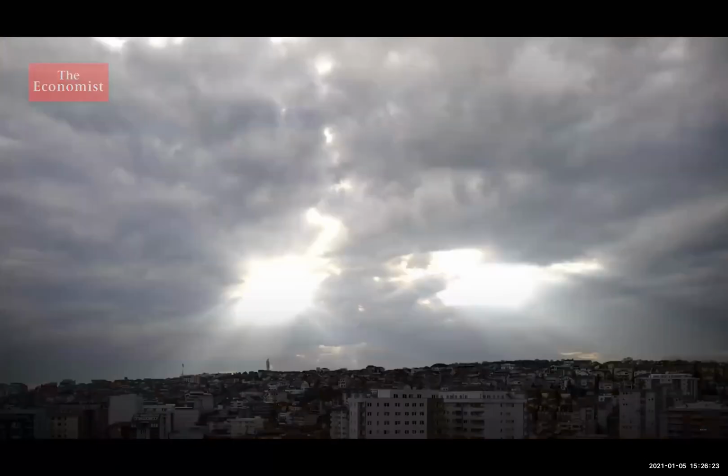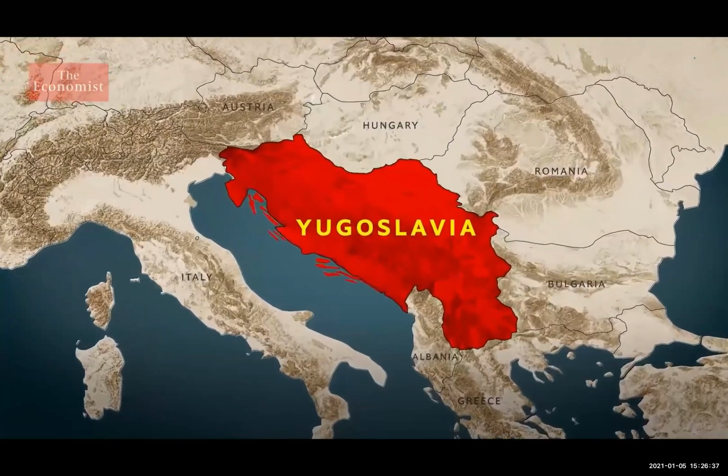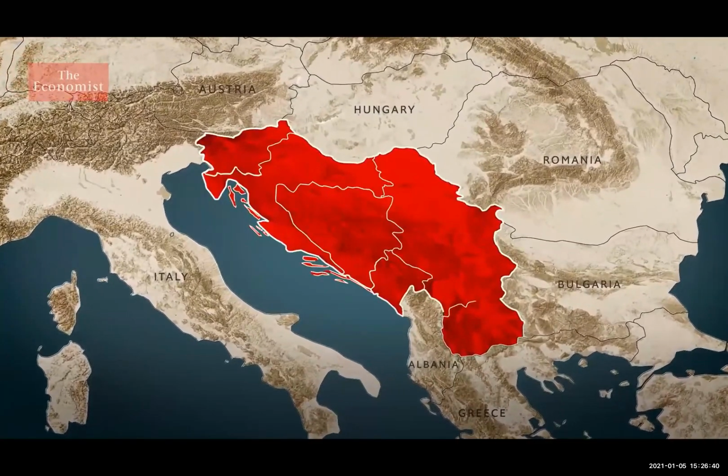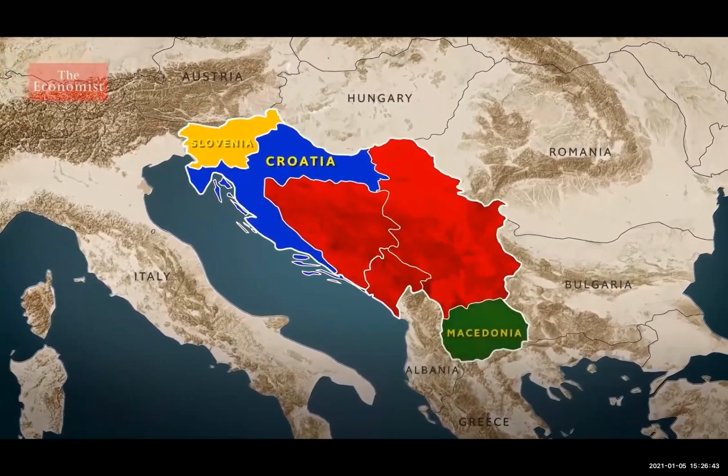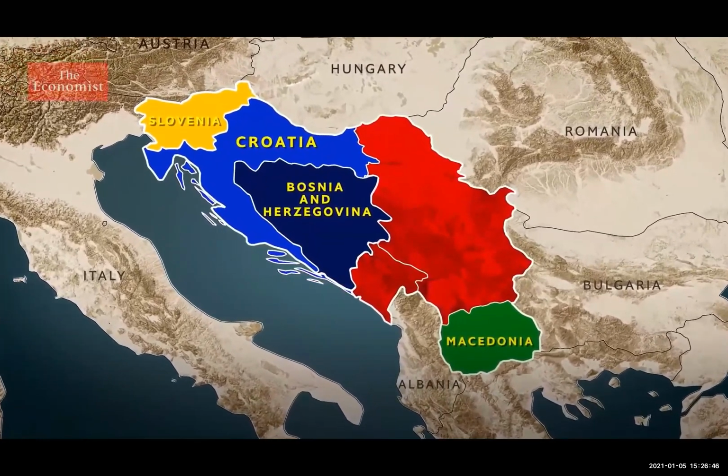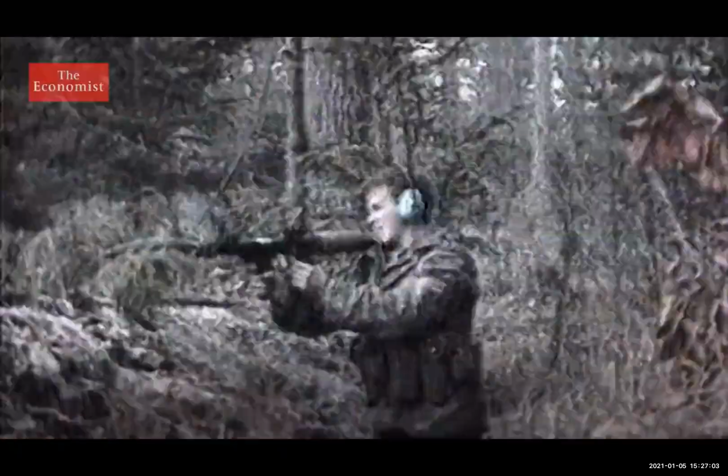He and his family belonged to the ethnic Albanian majority. When Milosevic came to power, we lost our status. Our political rights were lost, our economic freedoms were lost, and our education rights were lost. As communism collapsed across Central and Eastern Europe, Yugoslavia began to disintegrate. From 1991, its republics declared independence. Wars broke out in Slovenia, Croatia and Bosnia as ethnic Serbs living in these new countries opposed independence. Milosevic wanted to carve a greater Serbia out of the ruins, so he sent his troops to support Serbs in these conflicts.